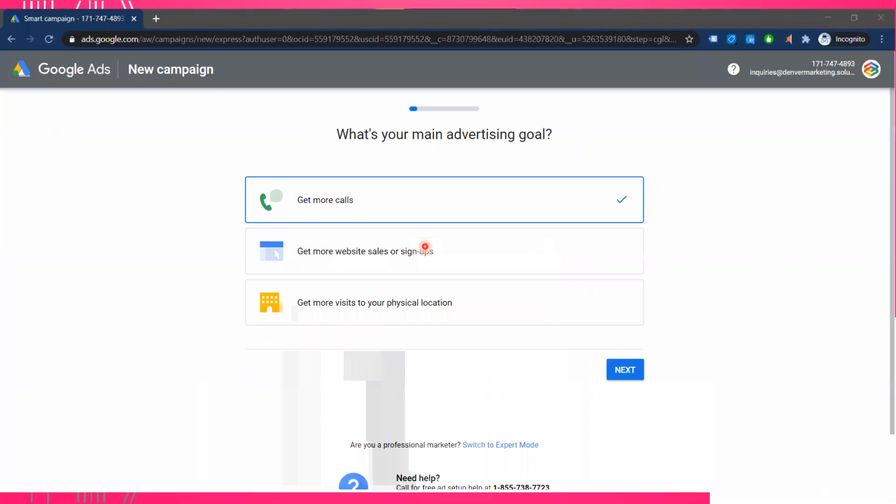Here's where you're going to want to start considering what your goals are. For this example, I'm going to do a pet business that has both a brick and mortar store as well as services. So they offer, let's say, boarding, dog walking, cat sitting, things to that effect, as well as having a walk-in store. But the goal of this campaign is to get more dog walks and more boarding appointments. So in this instance, I'm probably just going to select phone calls, even though I could also select website sales or signups or visits to my physical location. All of these would apply for my goals, but in this instance, we want to keep it as narrow as possible. So select what your goals for your campaigns are and what's most important to you. Do you want phone calls, form fills, or physical location?